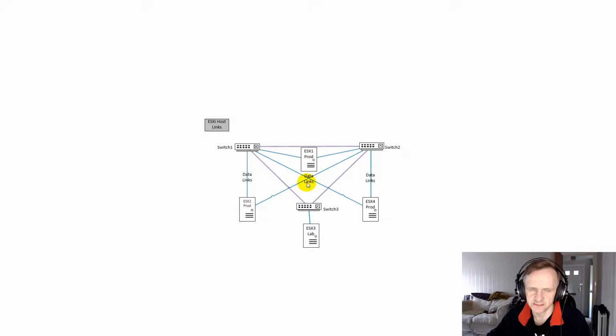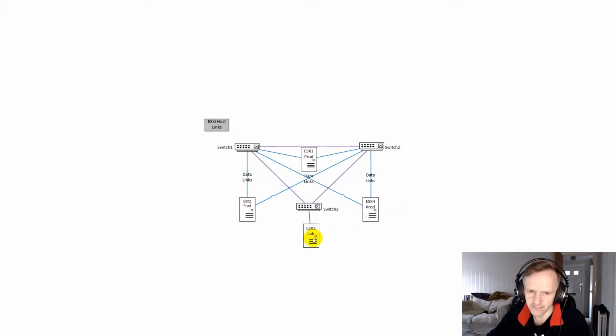They're both connected to the firewall. There's 2 links from each host back to the switches, to each switch. So therefore you've got a lot of resilience.